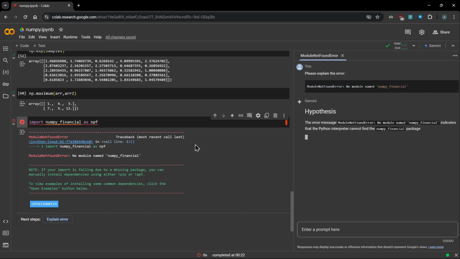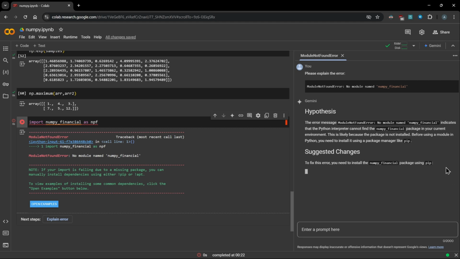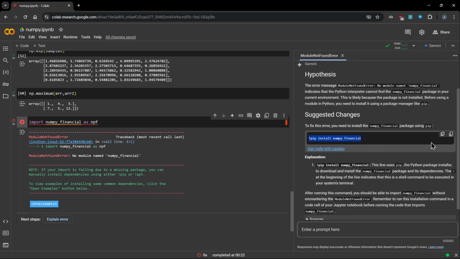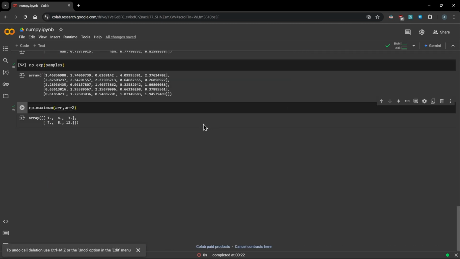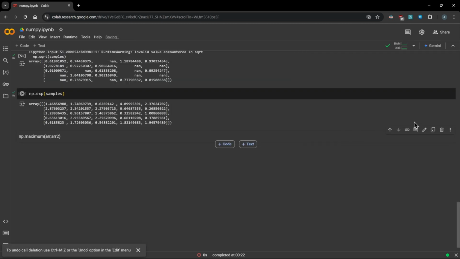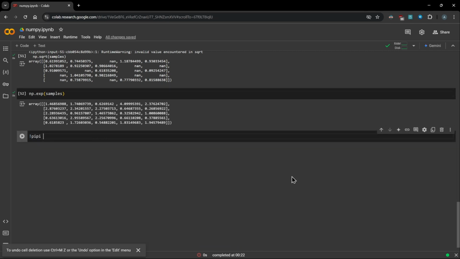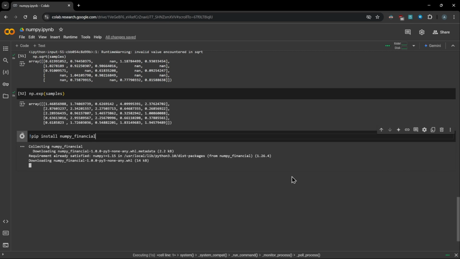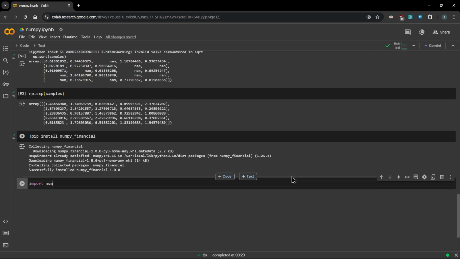I think we need to install it using pip install numpy-financial. Yeah, right. So now let's install the NumPy financial library and import numpy_financial.